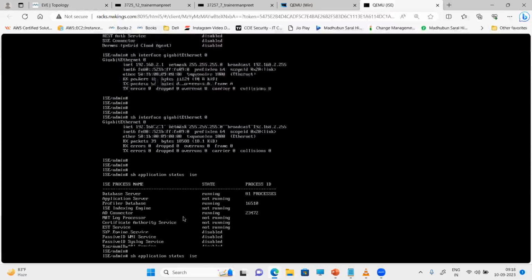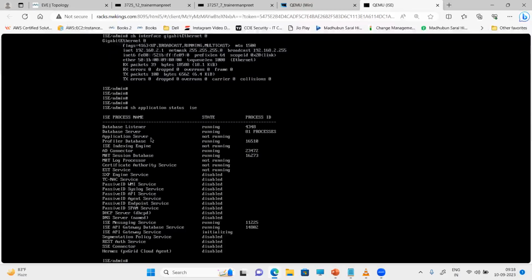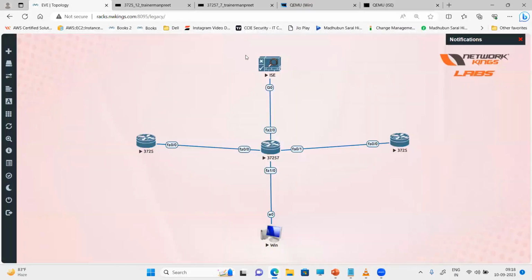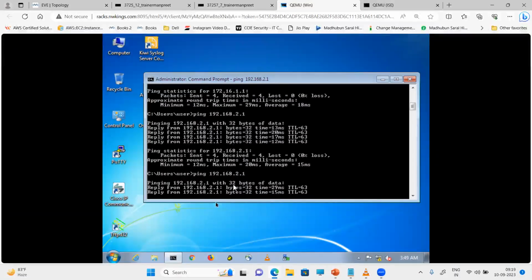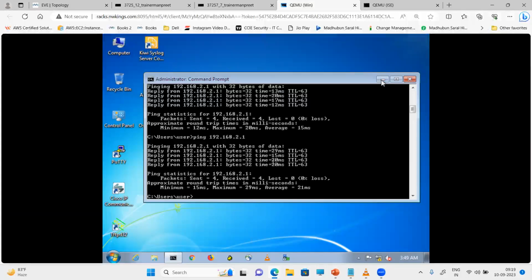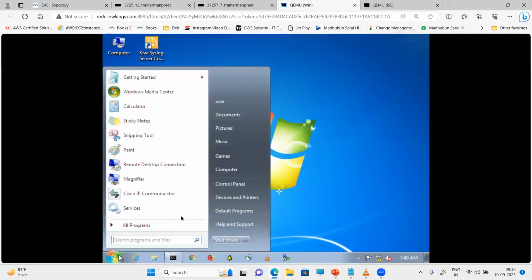Very slow. Okay, see, this application server is not running. What I'm going to do is replace this ICE. It will take time, I know that. Or better, meanwhile I'm just going for all the theory part, because this is not coming up. See that I'm able to reach, my ICE is pinging. If I try to take a telnet from PuTTY to the ICE, we will be able to see. I'll show you.